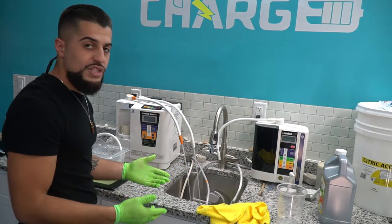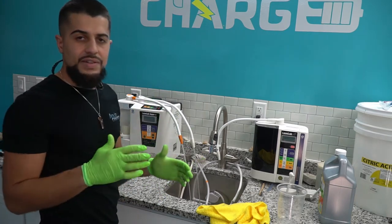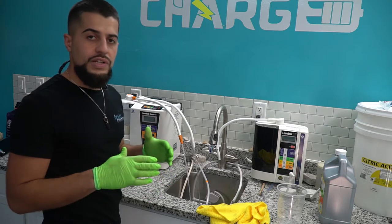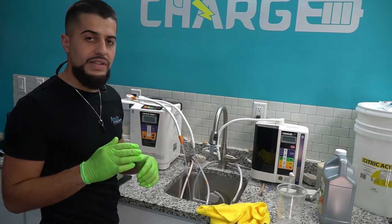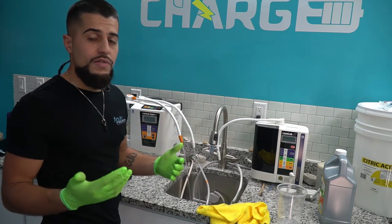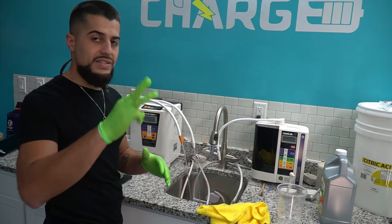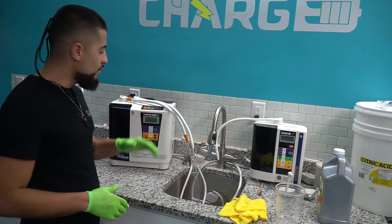Now the machine is going to flush. Since we've been using both sides, I always suggest about 45 minutes, but you can go a full hour. Let it flush, then do five minutes each side individually to make sure everything is flushing correctly. You can also flush the flexible pipe side for another five minutes. Let it run for the full hour and then I'll show you the last two five-minute flushes.